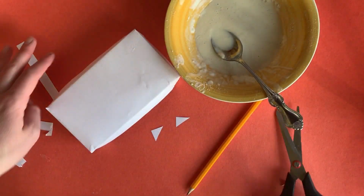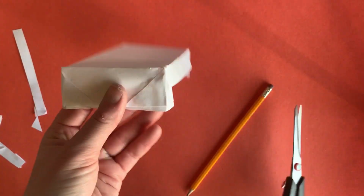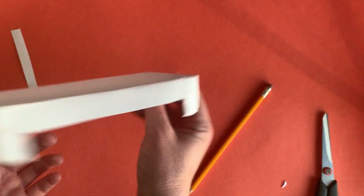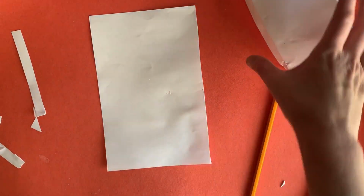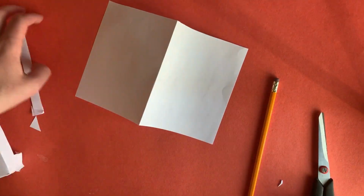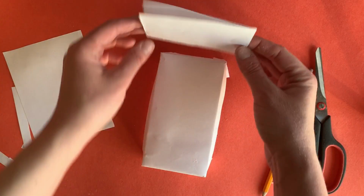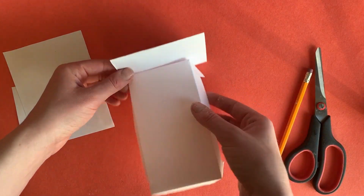I was actually talking to my grandma the other day, and she said that when she was growing up and they couldn't really afford to buy glue because they had to buy all their groceries for 12 kids. She's one of 12 kids, and she said she also used flour and water as a paste because they didn't have glue. So if you don't have glue, it's really no stress at all. I don't even think I have Elmer's glue. I think, at least, I don't have that much of the Elmer's glue. I just have the glue stick.